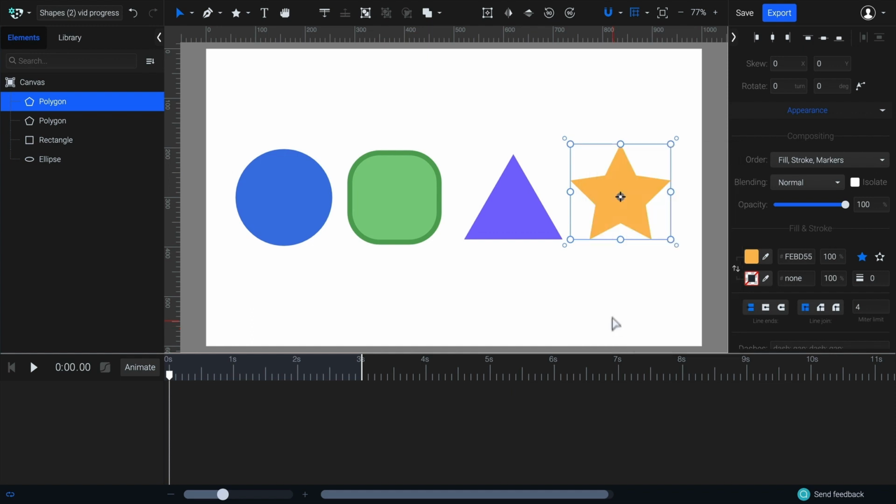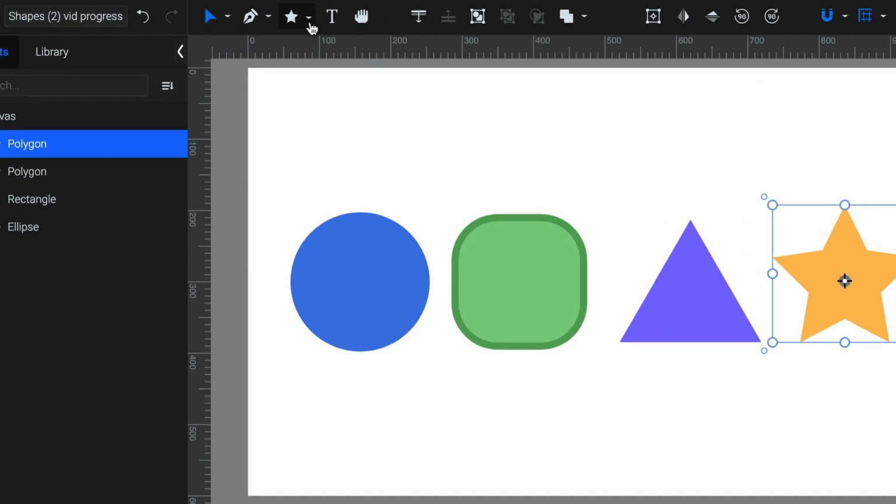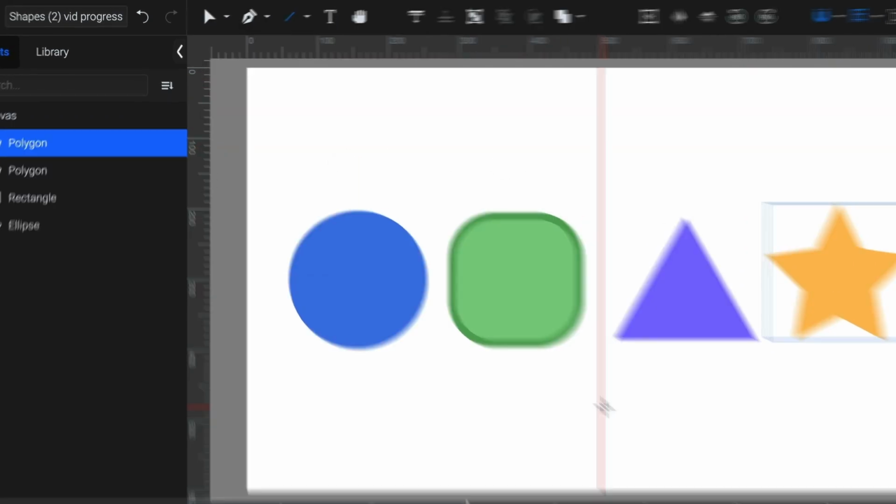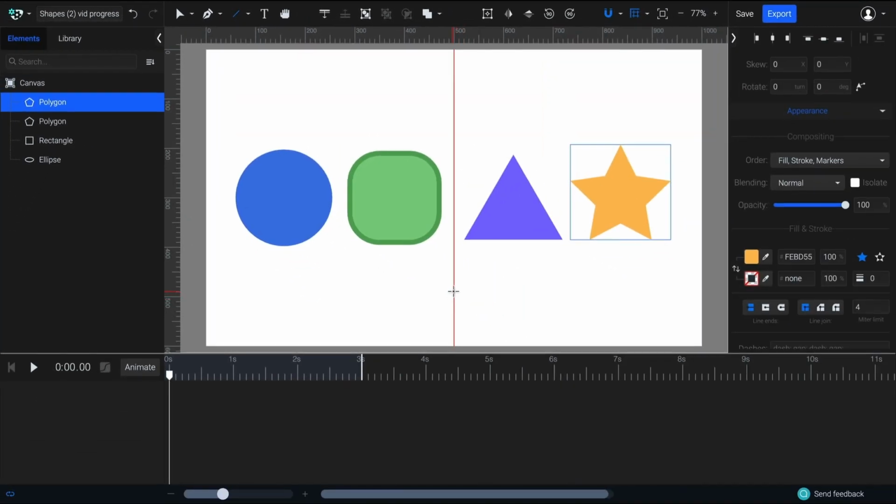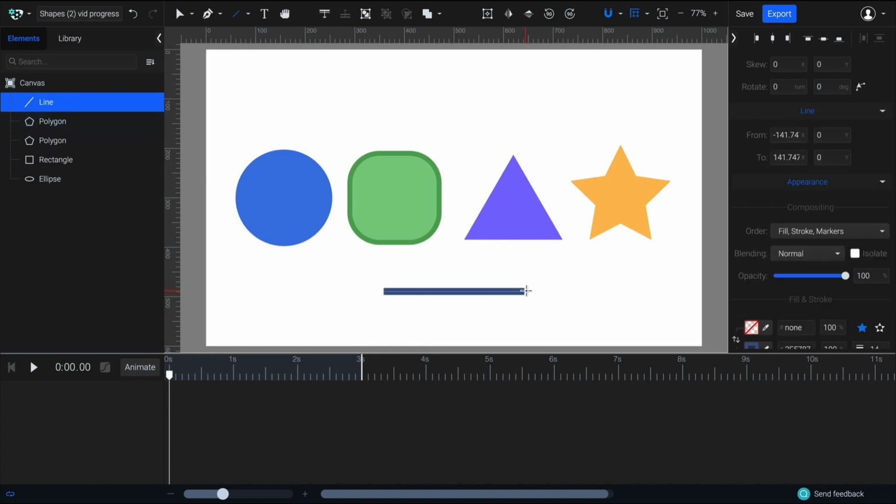Looks good. Now, as the last shape, let's draw a line, the last shape from the dropdown. As the name suggests, it's just a simple line with 2 points and a stroke that you can draw in any direction. Holding down Alt will draw the line from the center, and the up and down arrows will change the width of the stroke while still drawing. I'll hold down Alt and Shift to make them straight, and release the mouse to finish creating it.